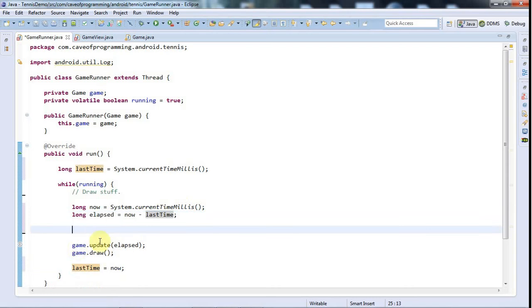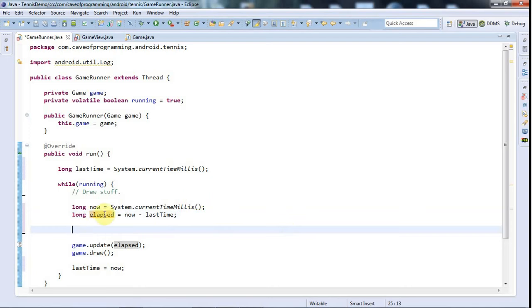Then we might end up with elapsed being very, very big for some crazy reason, or maybe the game's been paused and resumed, although we're not actually allowing this game to be paused and resumed. In this case, if it's paused, I'm just going to recreate everything from scratch when it's resumed again with a new thread and a new game. But that could be something you want to implement, pause and resume.